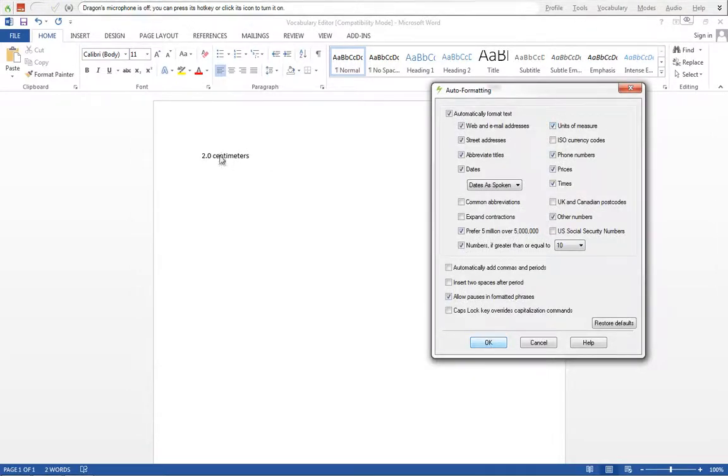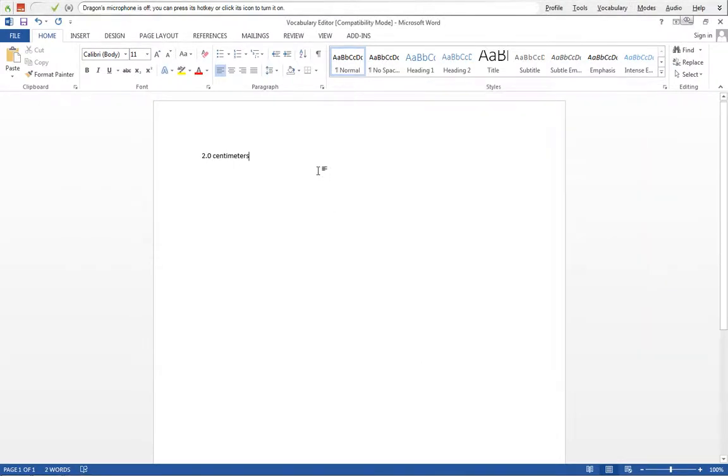So that's the way it does it if it's off. It does it fully the way that you say it, and doesn't abbreviate anything. But when we want to auto format units of measurement, 2.0 centimeters, it'll change it into the basic cm. And it'll do that with milliliters, inches, any basic types of measurement. It'll go through and change this.